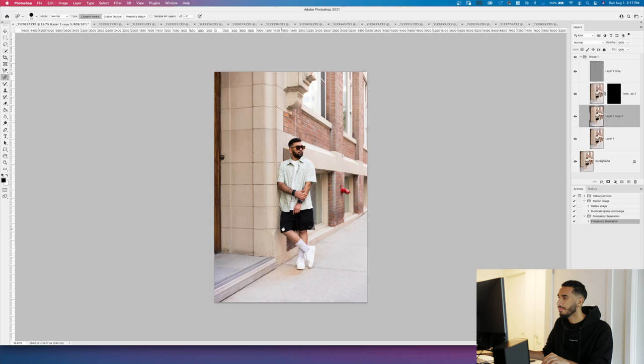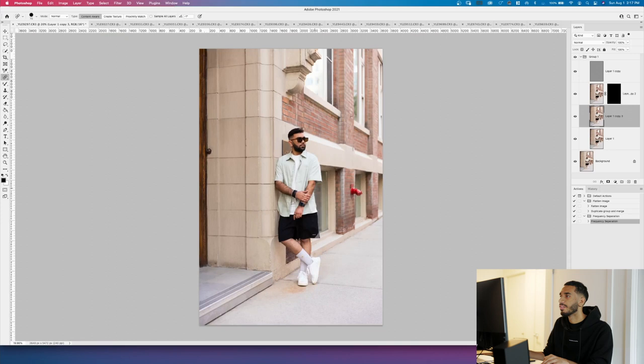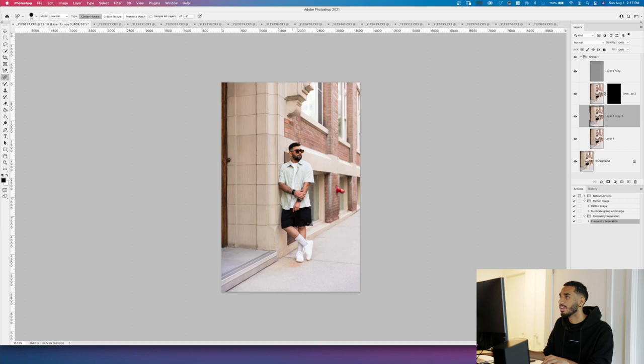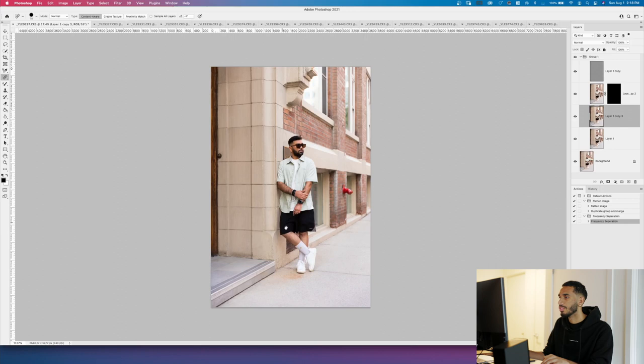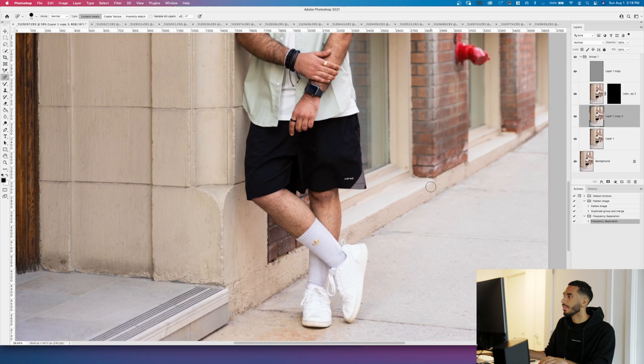So I'm just gonna zoom in on different parts of the photo. I wanna know what I wanna fix from a wide standpoint here, so I can see some blemishes on his knee, maybe some blemishes here on his arm, just even out the tone there. His skin looks fine actually because he's wearing glasses, but we'll zoom in there in a second and make some minor adjustments. So right now I'm on the skin layer, so I'm gonna be getting rid of the skin, not the actual detail. So I'm actually gonna turn the detail off just to see what I'm doing.